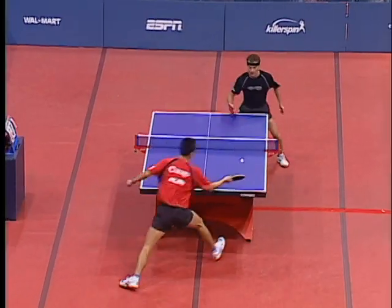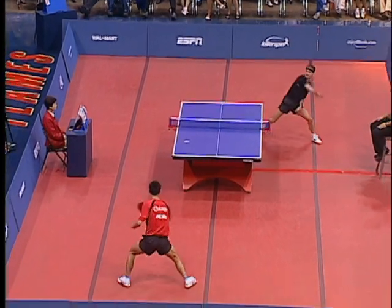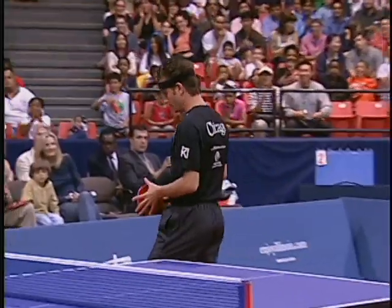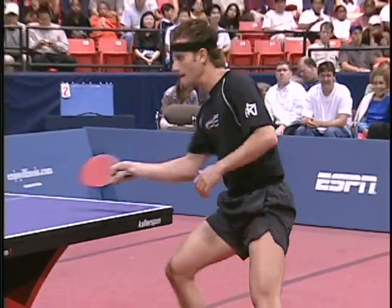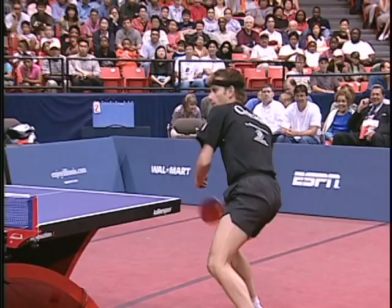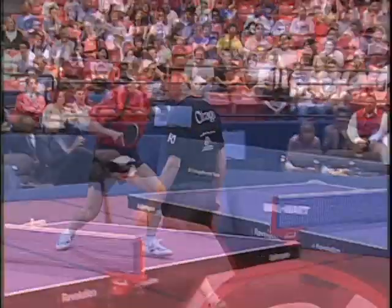That is tremendous power in the backhand side — why he's known to have one of the best backhands in the world. Look at how close to the table he is, perfect angle to put Jiu Seyuk away and keep him on his heels. Callum with the backhand topspin, that powerful backhand loop, forehand follow — one more forehand follow wins the point.